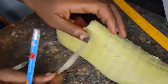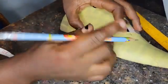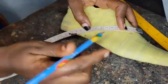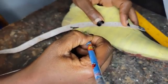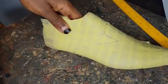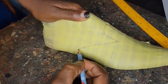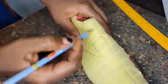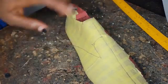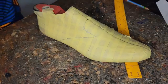So what you are doing is just connecting the line after your heel area. So that is it. You just connect the line, and I think you are practically done with this half shoe pattern. Drawing on a masking tape is like a professional way of learning, so that when someone comes to you to learn or for you to teach, it will not be so complex for you. So yeah, if your hand is not really straight, to get all your curves and all your straight lines, you can use your measurement tape, and you can as well use your rule to get those lines and curves well.